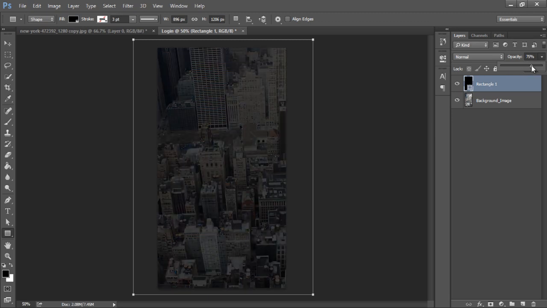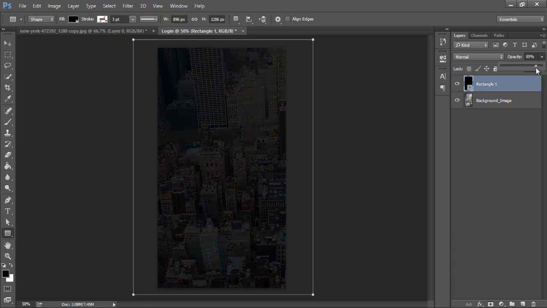We need to barely see our image, so the user is not going to get distracted by the towers of New York. This really seems like a good one. And that's it. We've got our background set up.